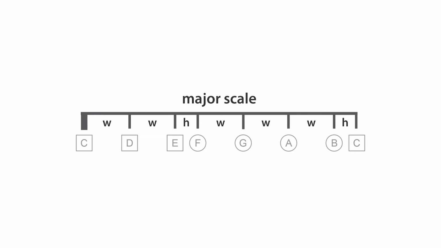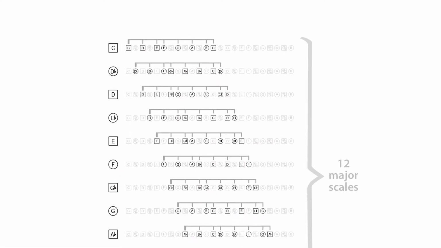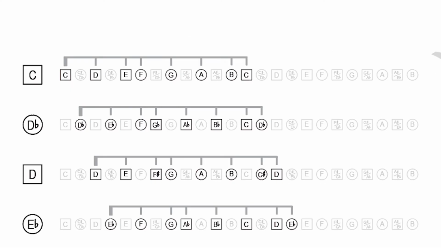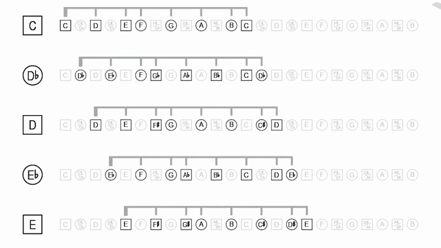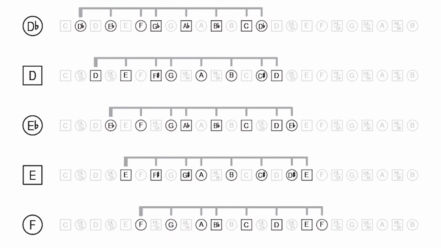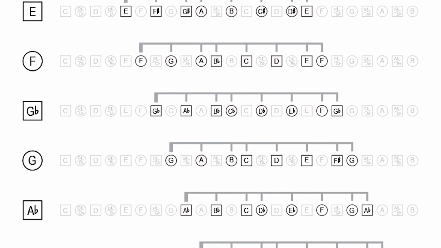But the point here is that it's formed by a simple sequence of whole steps and half steps that sound especially good together. Again, the whole steps are shown by a W and the half steps are shown by an H. And what's more is that you can actually play this same sequence of intervals starting on any note of the chromatic scale, such as D flat to make a D flat major scale, for example, or D to make a D major scale, or E flat, or E, or F, etc.